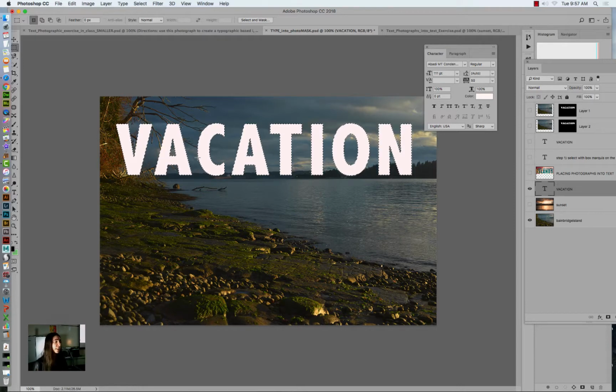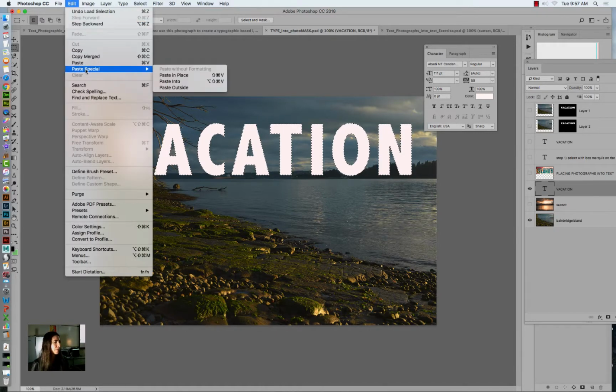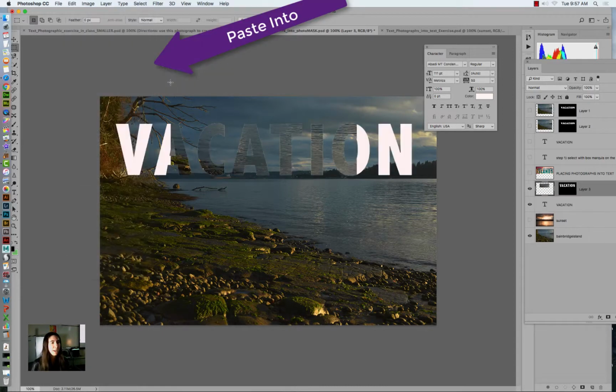Now, you guys already know when you have a selection, you can easily make a mask. So this should be really easy at this point. Edit, instead of just pasting it, I'm doing a paste special. Paste special, it's special, so paste into, and paste into means paste anything into my selection. So paste into, and voila, I have now pasted a photo into my letters.